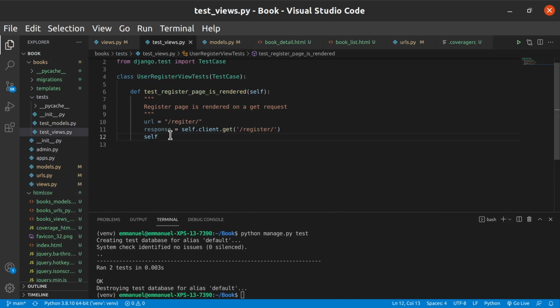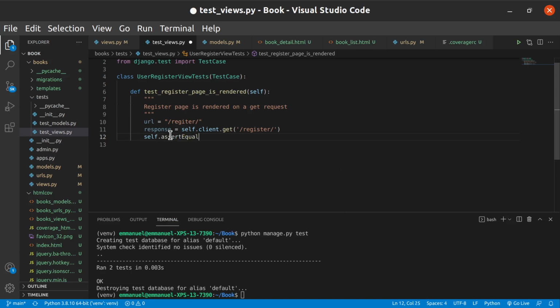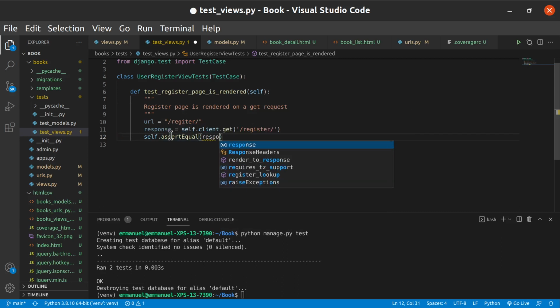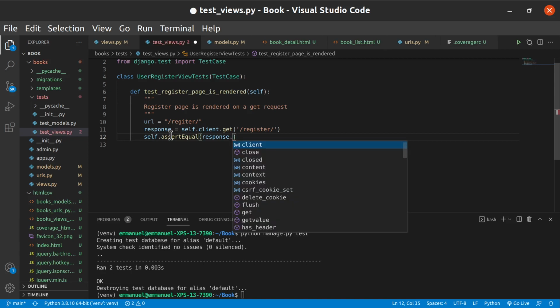And what status code do you think will show once that response comes? Any guesses? Yes, Sylvia says 200, which is okay, which is true actually. So it's actually what we are going to test.